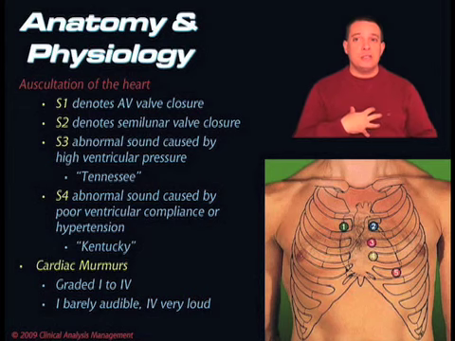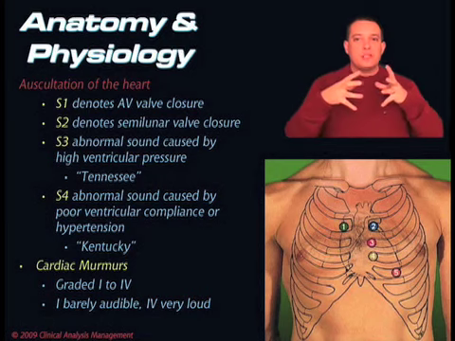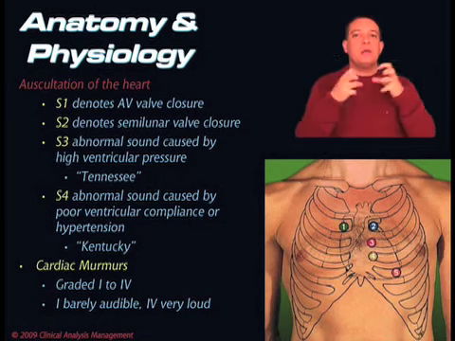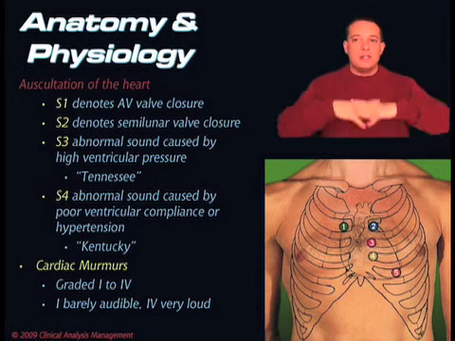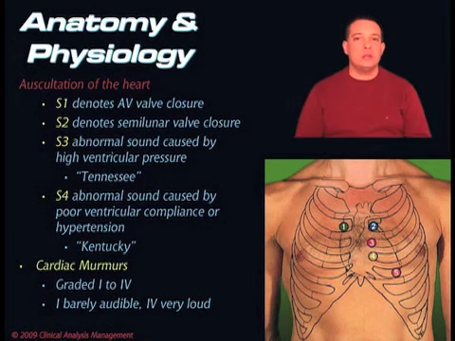Now, the S2 sound is when the semilunar valves close. So the S2 sound is when the blood moves up into those blood vessels, both into the aorta and the pulmonic artery. Those arteries both expand and rebound, and when they expand and rebound, that slams those semilunar valves closed. So that's our S2 sound. And remember, S1 and S2 are completely normal. We expect to hear those sounds in a nice, healthy person.